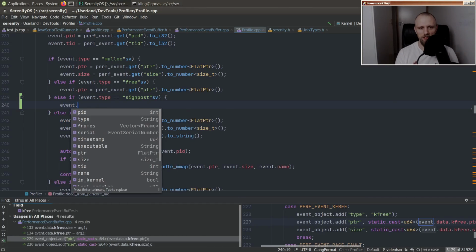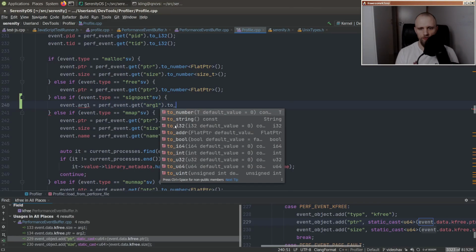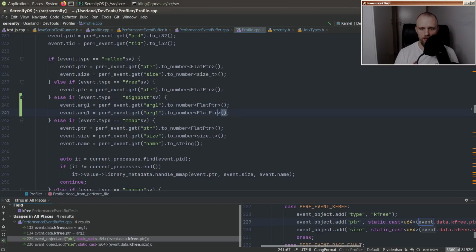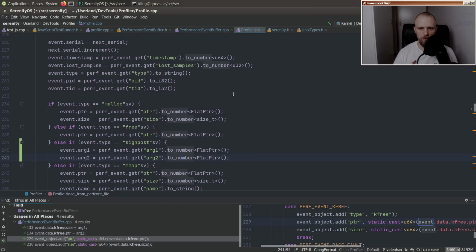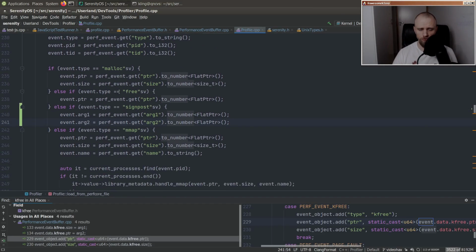Okay, so event, let's just say arch1. And arch2. Yeah, ultimately we need to have some way to plumb a string through these. But for now, let's just do numbers first, and then we'll get the string thing later.